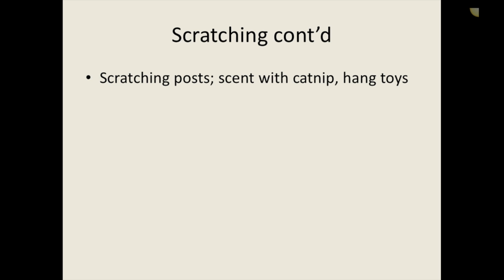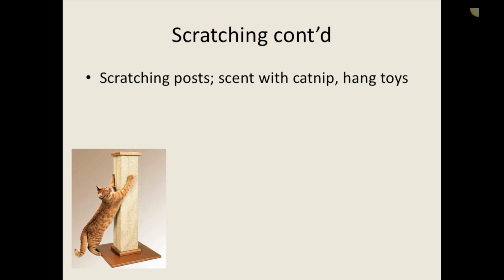So scratching posts. I always rub catnip on my scratching post. You guys probably know I'm really weird with my cat. I was really proud to teach her how to use a scratching post when I caught her because she didn't seem to use it, and now she's super proud to use it. She's a hilariously strange cat. So I'll often rub catnip all over the scratching post and put it on different levels on the scratching post to encourage my cat to go to the scratching post, to use it, to scratch it. And then hanging toys too.